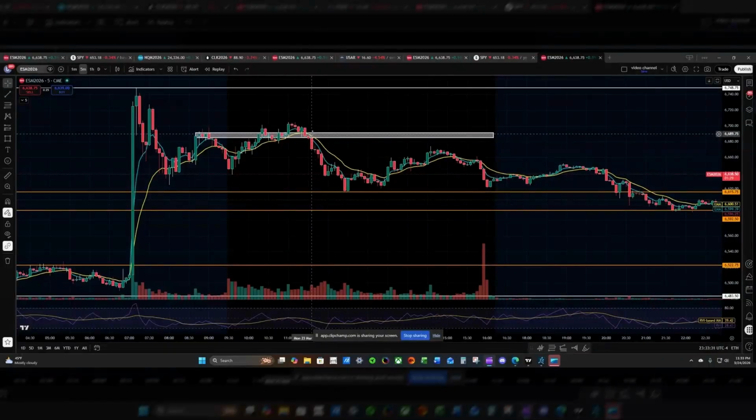Now the other way this would work is if I take a short here and we get a quick wick up, maybe in the first minute, minute and a half, 2 minutes of this 5 minute candle, and we get a retest of this. Okay, so I'm already short here. We're getting a retest here. Now I could take a second share short off of this level on that retest to add to my position and get a better average entry for this potential move. But we did not get that here.